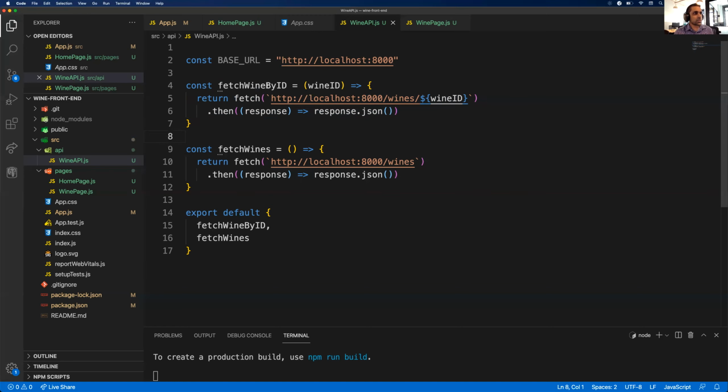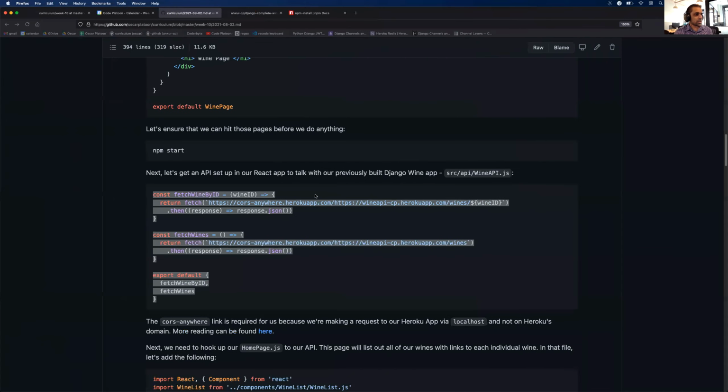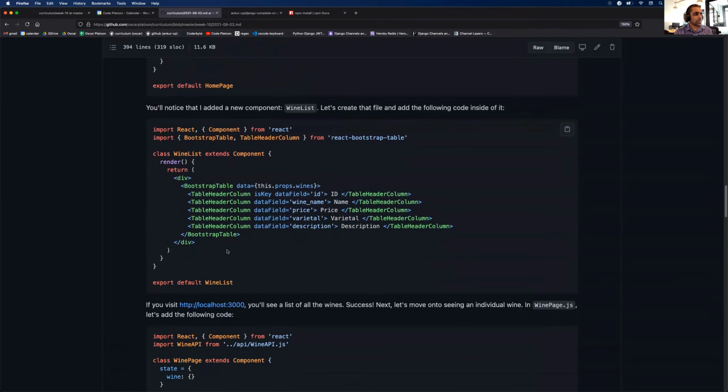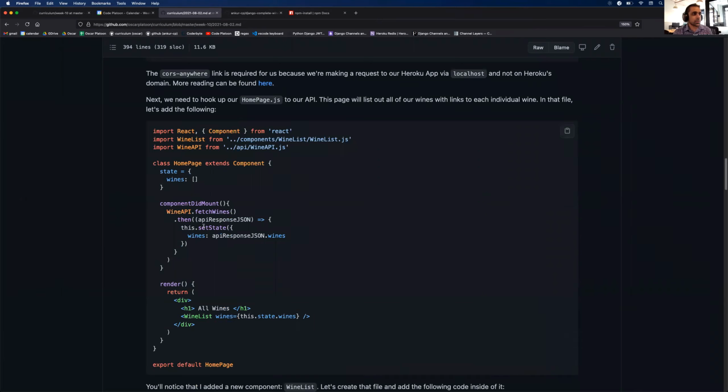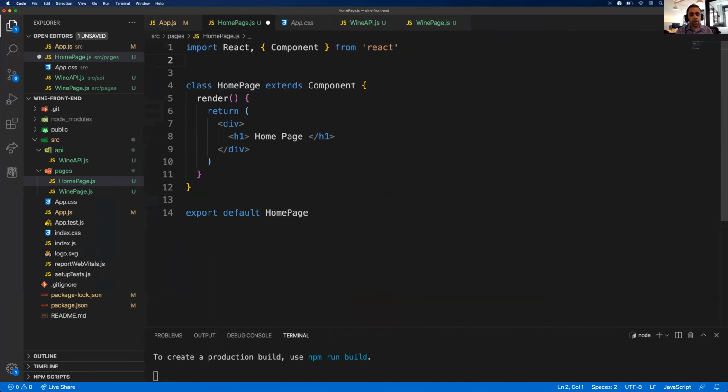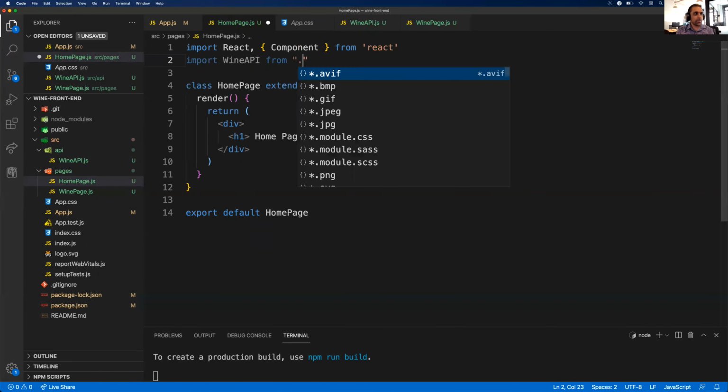Okay, so we have our fetch wine by API using localhost, exporting it, and let's see if we could actually use it. So going back to my homepage, I'm not sure if we have that here. All right, we do have this coded up, it looks like, but I'm going to actually write this by hand, just to get more practice. So instead of copy and pasting, let's see if we remember how to actually use our API and make fetch requests appropriately. So here I'm going to import my API that I just created. I'm going to do import wine API from, got to find that file, /API, there we are.